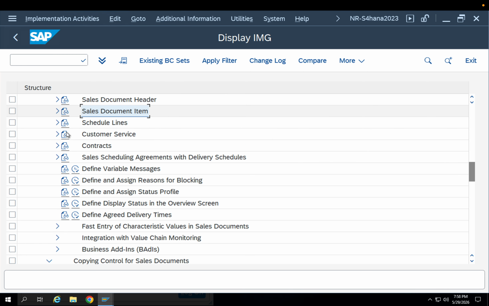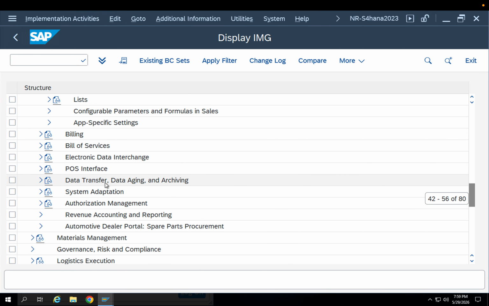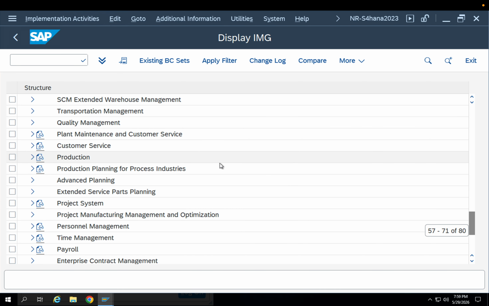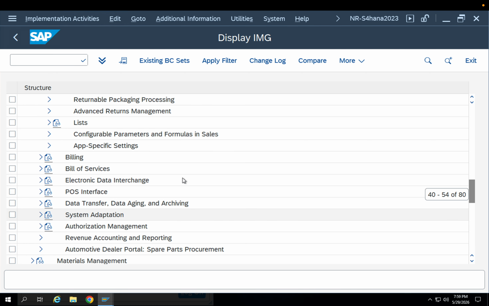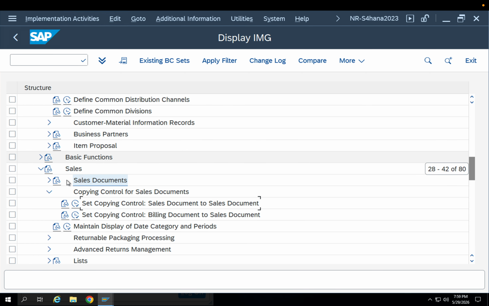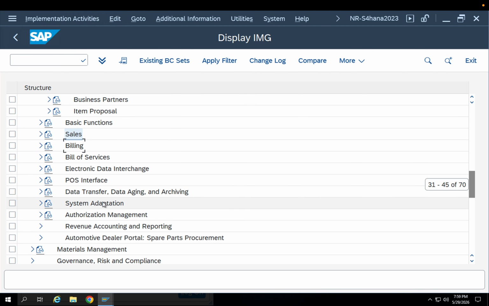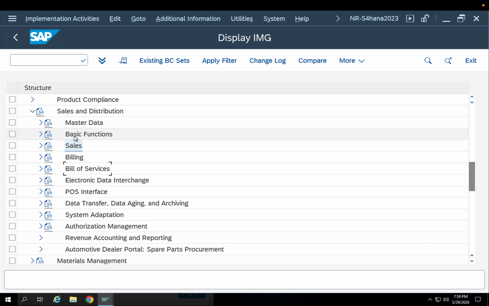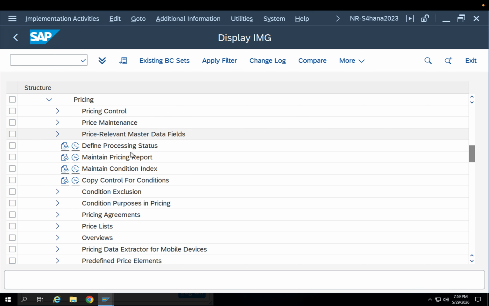This is all item categories, schedule lines, customer service, contracts. Actually, there was one transaction code for pricing procedure. Let me check once again. Not master data, basic functions. Bonus, okay, pricing is here, pricing procedure.